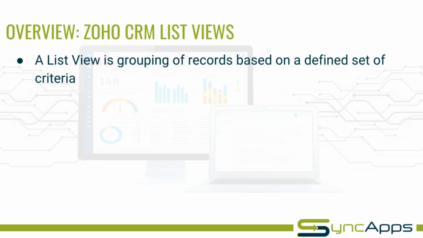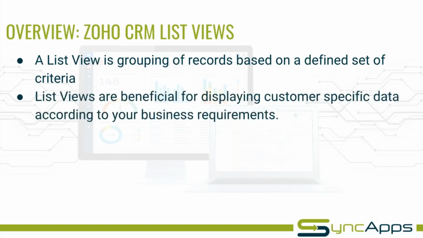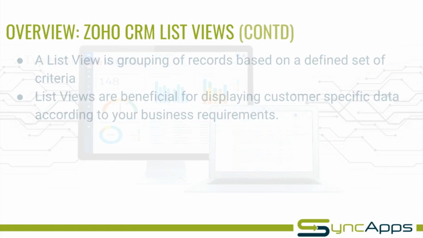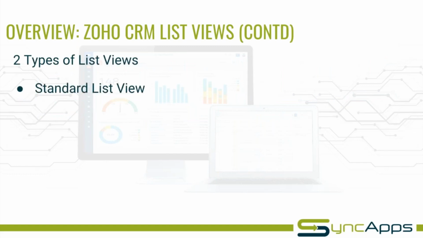So list views are very beneficial for displaying specific data of your customers or your database according to your business's requirements. Now, there are two types of list views. First is the standard list view, a standard view that you can modify and sort the order of the columns in the list. However, you cannot delete these standard and default list views by Zoho.